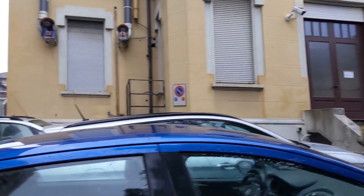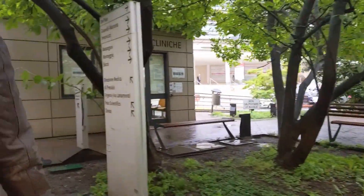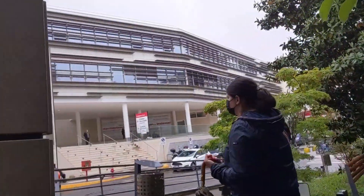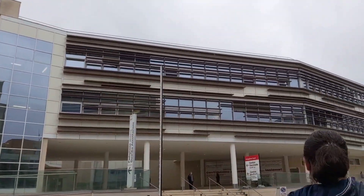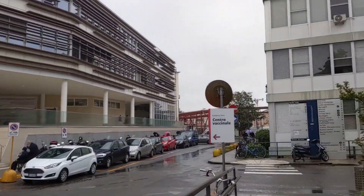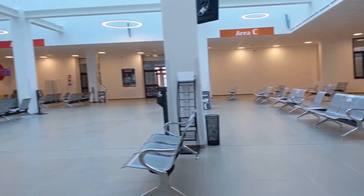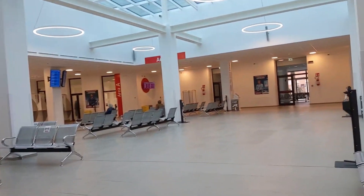I don't exactly remember if this is the hospital that IMS students actually go to or if it was just the new hospital our friend wanted to show us. But it looked really big, clean, nice, and modern. There's not a lot to say about it compared to Sapienza, which is a building from World War I. I really liked their hospital — I'm pretty sure this is where they have most of their practical activities. So what their medicine campus is lacking, at least their hospital is super nice.